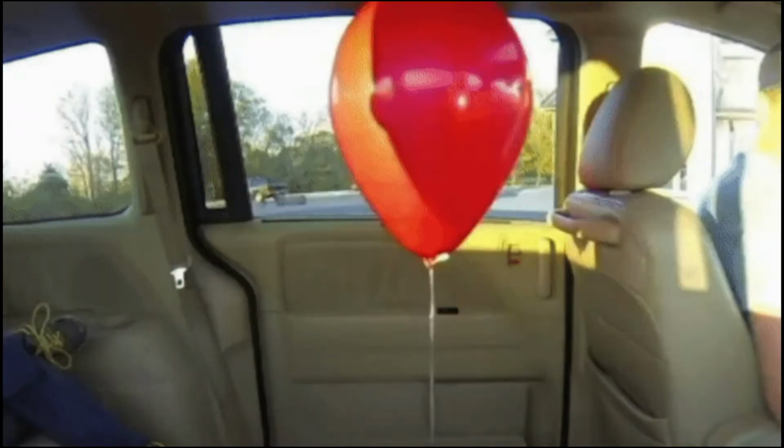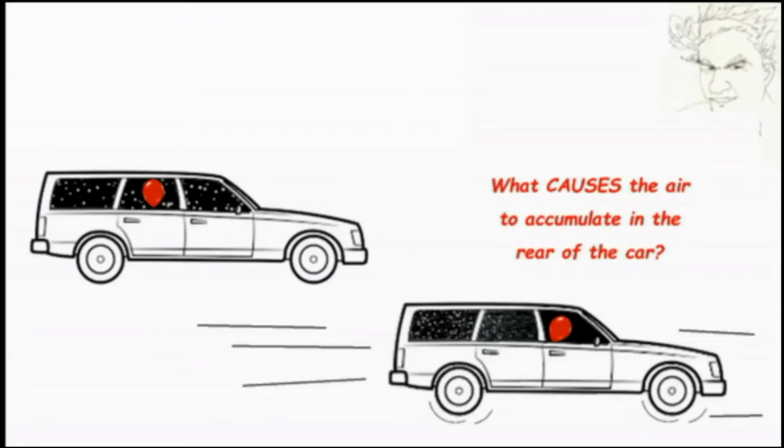Here, let me show it to you in a different format. This is more or less what it looks like. We have a car and we have the balloon right there in the middle. As soon as the car accelerates, the balloon, instead of moving backwards, moves forwards. Why does it move forward? Well, the explanation, the mechanism, is that air moves to the back of the car suddenly, momentarily, and that's what pushes the balloon forward, because there's more air behind the balloon than in front of the balloon.